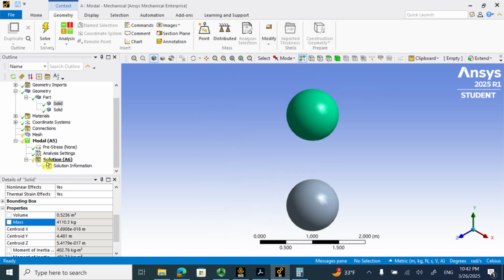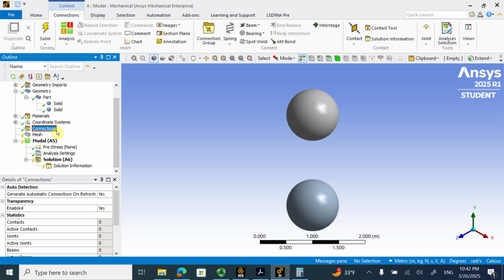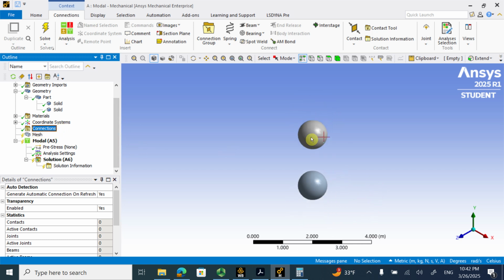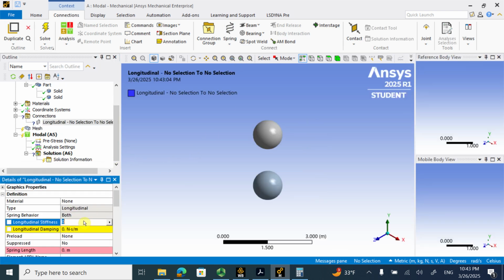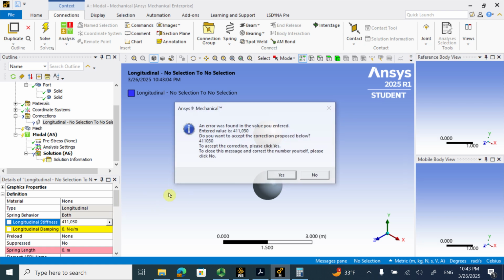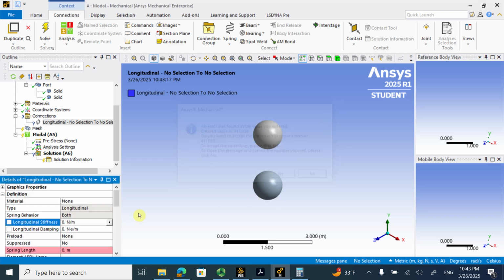Okay. So when I'm making my springs, look, for springs, I'm going to connect first this body to this body. To do that, you go for springs, body to body. Connect those two bodies. So first come here, the stiffness is this value. Alright, so an error was found earlier. I think it's because of that comma.